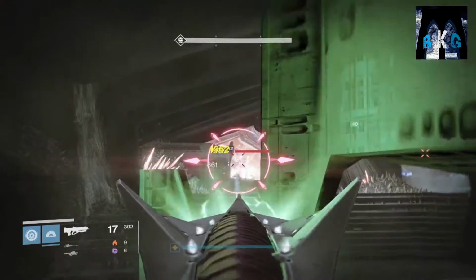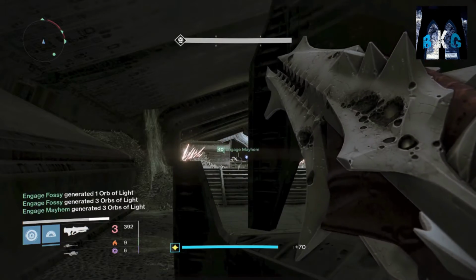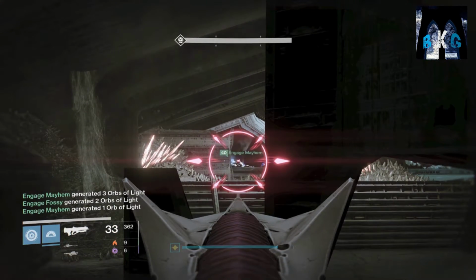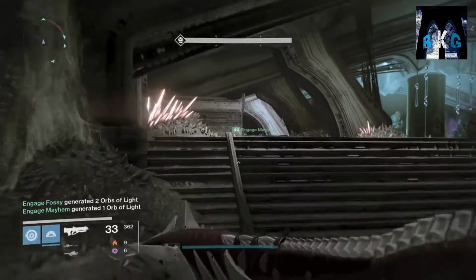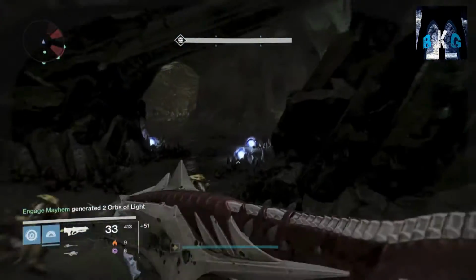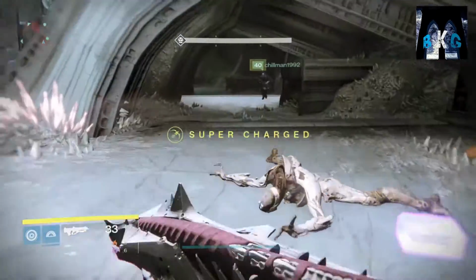Now we want to clear ads again. Obviously, it's the same thing over and over. We're clearing ads. People are making orbs for everyone so you can get your supers back. A thing to note is this fight isn't really about doing it in a certain time. It's more like you can't die in this fight.